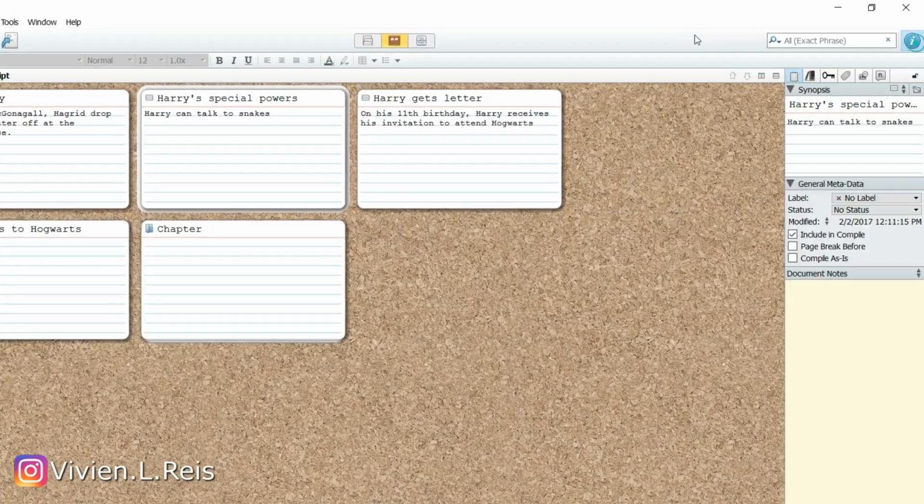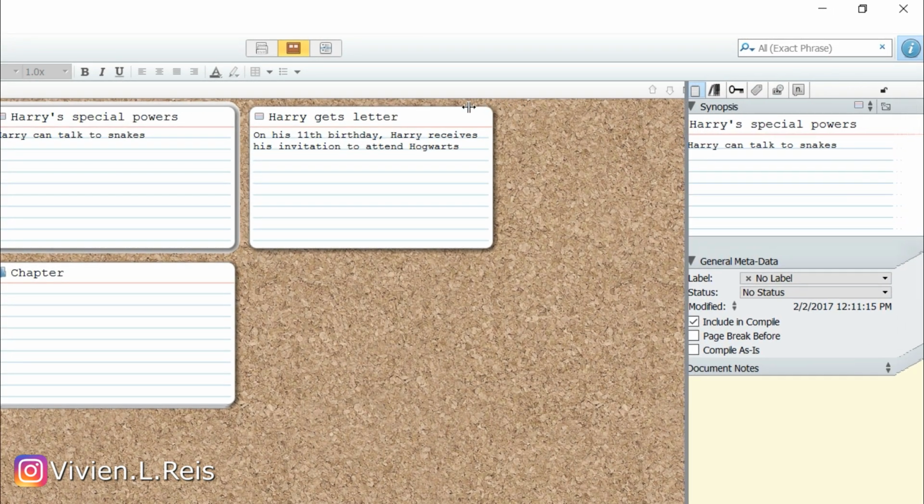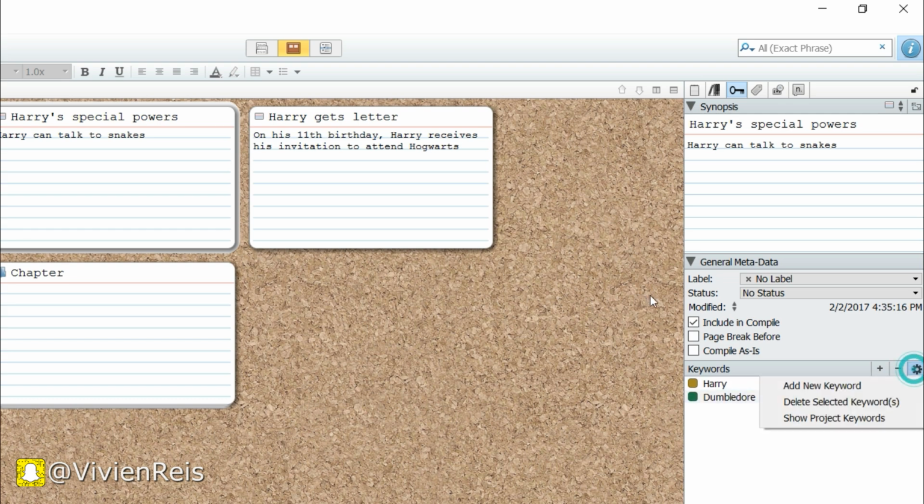So another cool little tidbit that can help you with your outlining organization is to keep your scenes organized with keywords. For instance, if you want to keep track of what scenes your supporting characters are in, you can use their names as some of the keywords. So you can add these keywords in your inspector pane. Like I said, these can be character keywords, setting keywords, or even things like magic or death.